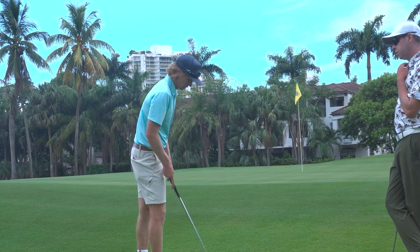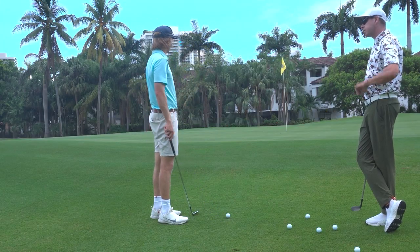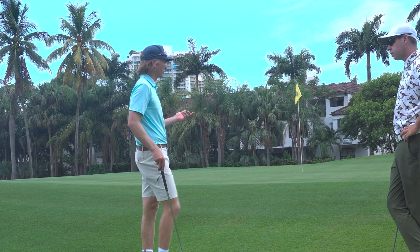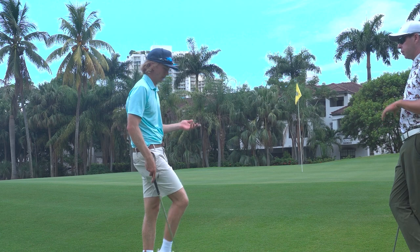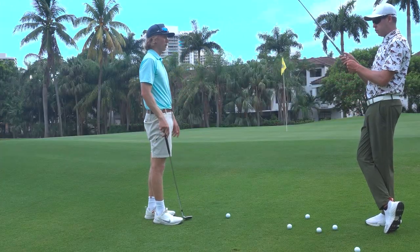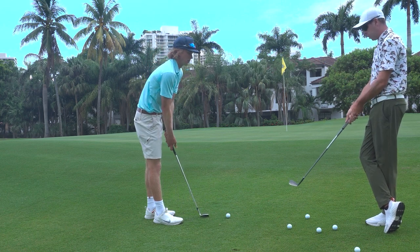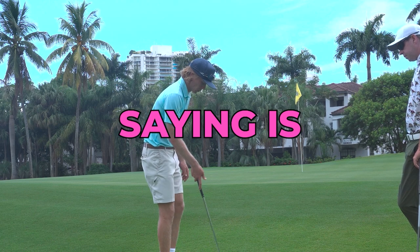A lot of players like to actually take their putting grip in areas like this. I do that, but I've messed around with that, and I get a little tentative. I can't explain it. I don't do it either. I've just seen a lot of people that are very successful grabbing it just like they would grab a putter, where the thumbs are more on top.